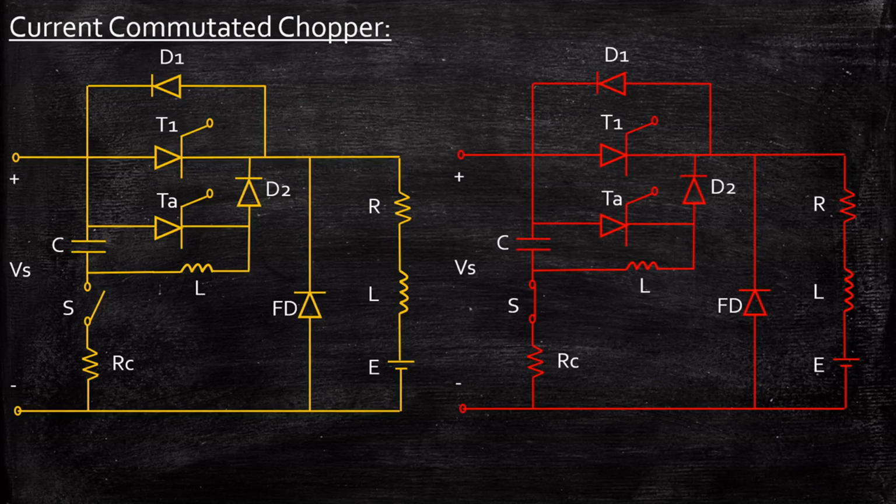Now let's consider an equivalent circuit which is similar to that of the circuit diagram. Here what we are going to do is we are going to close the switch that was open previously over here. So once the switch is closed, we are not going to trigger T1 or TA or any other devices in the circuit. So what is going to happen? The capacitor is going to charge with a polarity plus and minus, isn't it? So the current starts flowing only through this path and the capacitor charges to a maximum voltage of say equal to Vs. So this is the first and foremost step that we do.